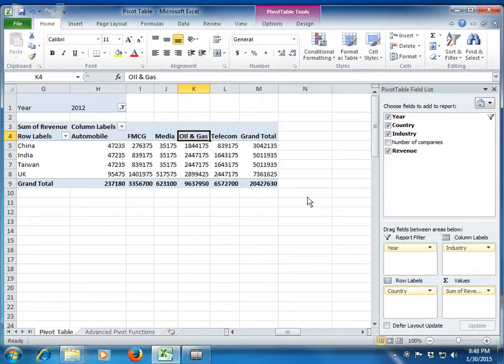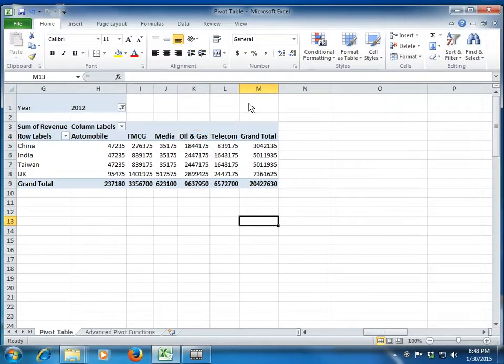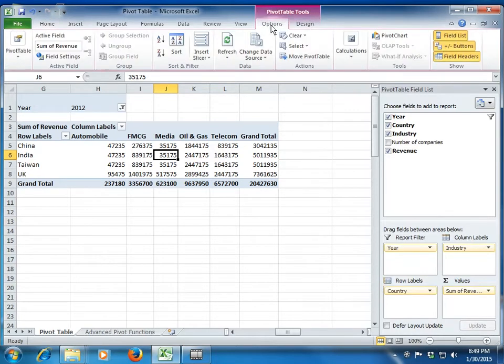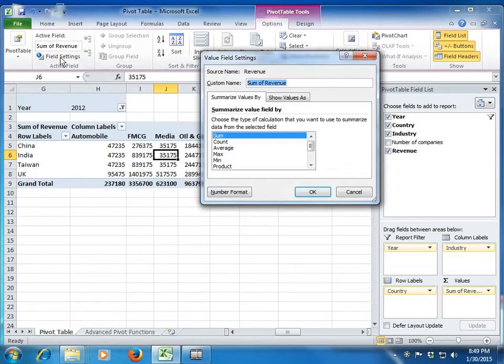Clear? Okay, so before I move on to the formula part of the pivot table, let's understand. The moment I press my cursor out of the pivot table, you see the number of tabs are up to view, which is the normal standard tab. The moment I select the pivot table, I get two customized tabs for me. They are customized to the pivot table tools, which is options and design. So let's explore this tab. In the options tab, we have field settings. You already know what is a field setting.